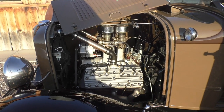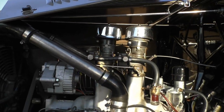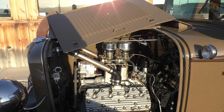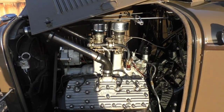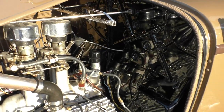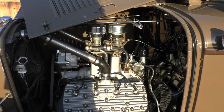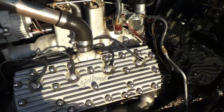We'll get you underneath the hood here. We'll have John sitting in the car and crack it over to show you how sweet it sounds and runs. This is a 24-stud flathead V8, 37-and-later, 221 cubic inches — just a slide-over bore, completely rebuilt with all new rings and bearings. It has an in-chassis Ford C4 automatic Speedway Engineering Flat-O-Matic conversion. Really cool — they're fun to drive that way. This thing is really peppy and nice. Never any overheat issues — it's got a 12-volt alternator and it's nice and easy to steer with the Mustang steering box.